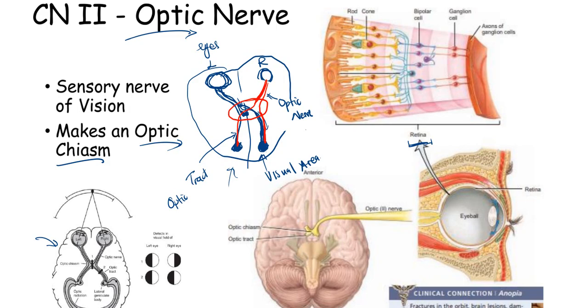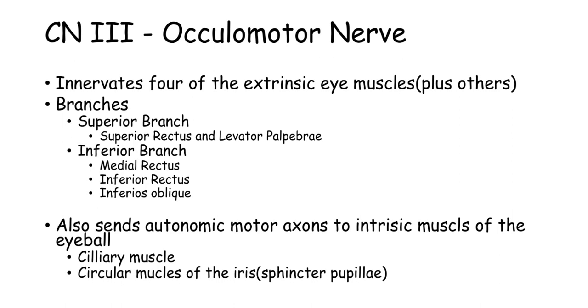That is the oculomotor nerve. From the name oculomotor nerve, ocular means something to do with the eyes as well, and motor means something to do with the muscles. So this nerve has to do with the muscles of the eye, basically. It innervates 4 of the extrinsic eye muscles plus a few other muscles that we mention here.